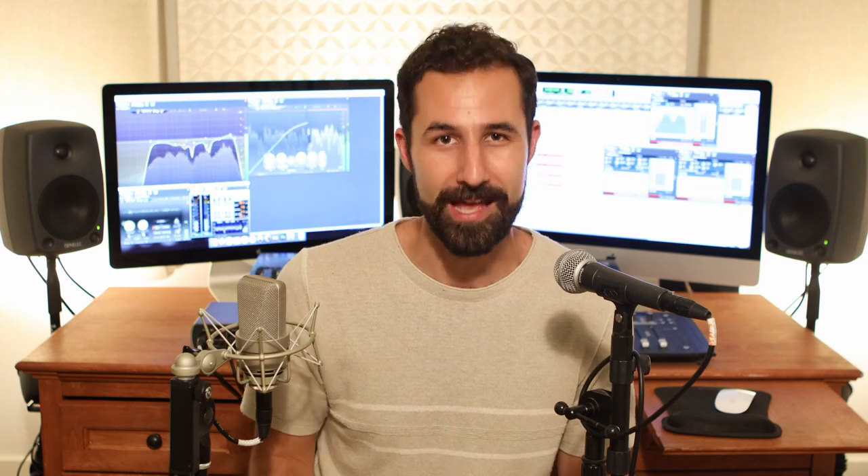Now I want to control the levels of my voice to make them more consistent for a better listening experience. You don't want your listeners turning volume knobs up and down the entire time — you want it to be smooth and consistent. I can do that using a compressor, and the one I'm using here is again free from Melda Productions — the M Compressor. Not every compressor sounds the same; some emulate old analog hardware or add character, but every single one functions based on the same parameters: threshold, ratio, attack, release, and makeup gain.